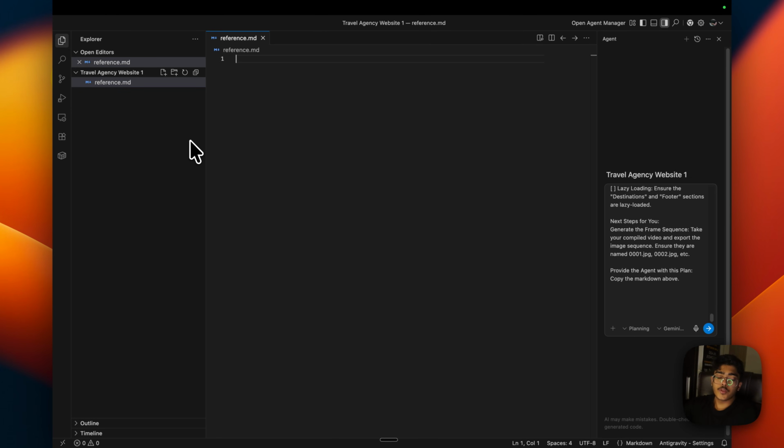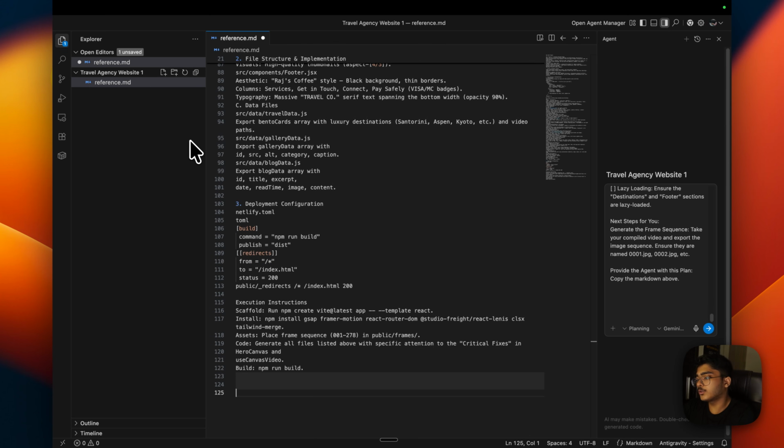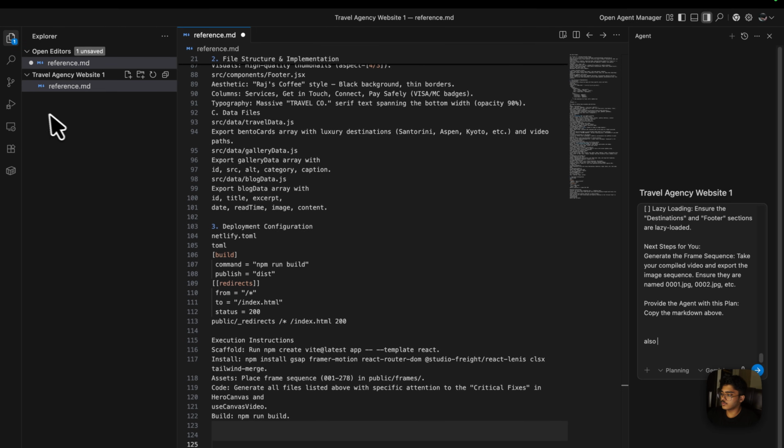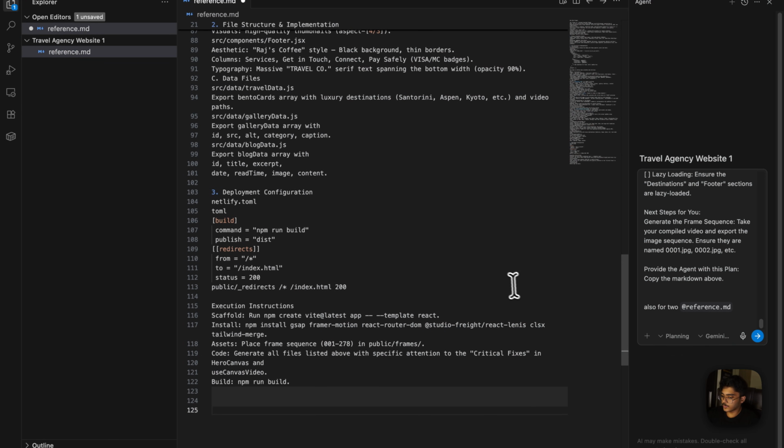Now you must ask, Shreyas, why do we keep the extension as .md? Well, that's because MD stands for Markdown, and computers are very good with Markdown and JSON and all these kinds of different computer languages, which is why we give it a reference prompt in Markdown format for it to understand it the best. So I'll say also refer to this document, and I'm just going to click on save.